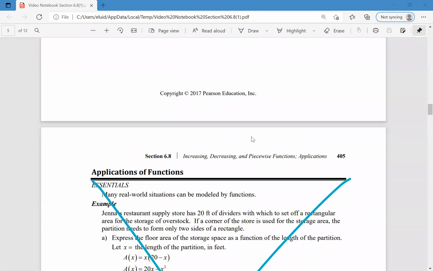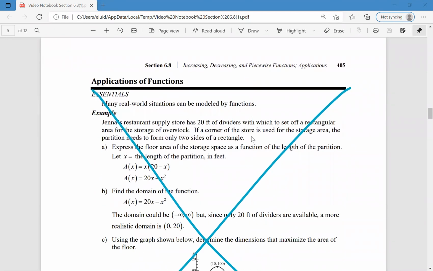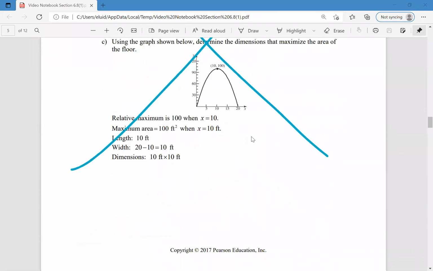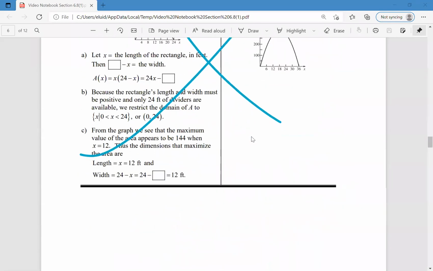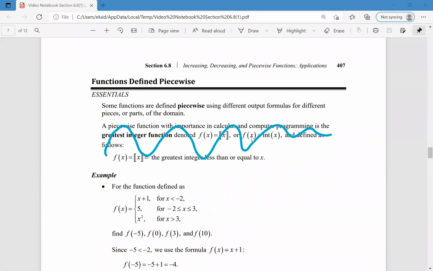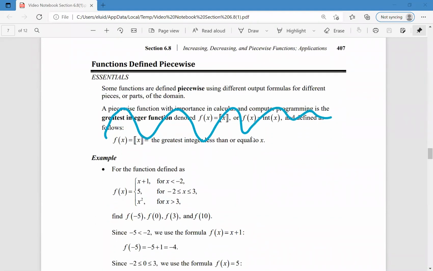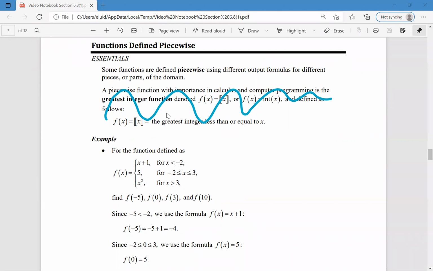Okay, so on your video notebook handout, I did not give you these pages. If you get the video notebook online, you might see these pages that have things crossed out. That just means there's certain topics provided to us by the book that we are not covering in this class. So I'm sure you won't be disappointed to see these word problems crossed out. Okay, so we're skipping ahead to the next topic, which is piecewise functions. Okay, and there's this little type of function that's crossed out called the greatest integer function. I don't think that's even on your handout at all. But if you're looking at the digital version, you'll see it crossed out.